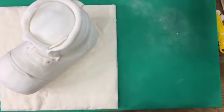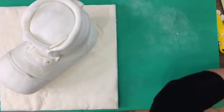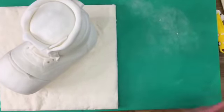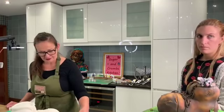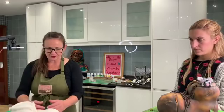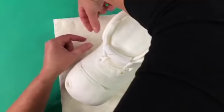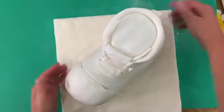Right. I don't want to knock any cameras. So we're moving on to the airbrush. A couple of people have commented and said, because you've covered the board now, would it make a difference? Because you're airbrushing the boot, would it go onto the board, for example? Not really. And the colours that you're using this evening, it's not really going to make that much difference, is it? Exactly. When I've got an object there, there's always shading. It's always darker where they meet.